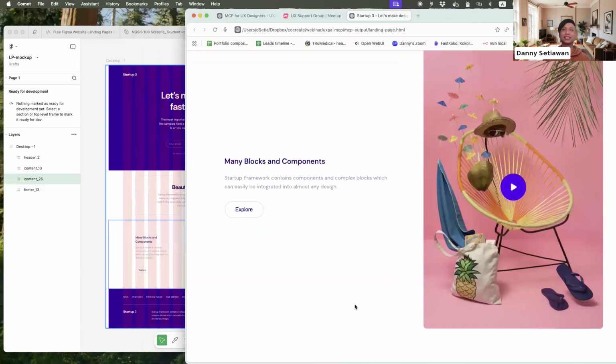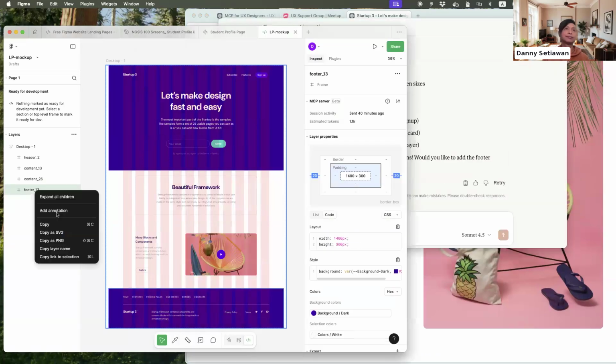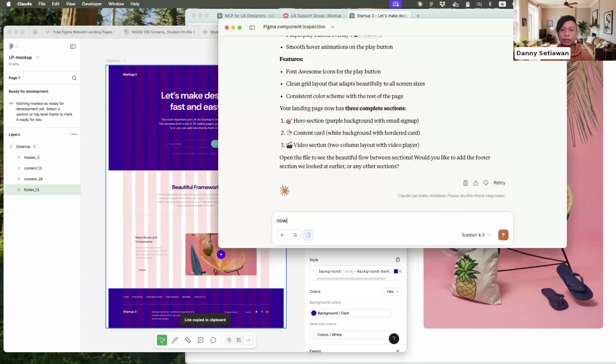But the overall layout is there, so we can actually later on ask it to inspect and fix it up. Okay, now I'm gonna add the footer. Again, going here, copy link. Now add this section.